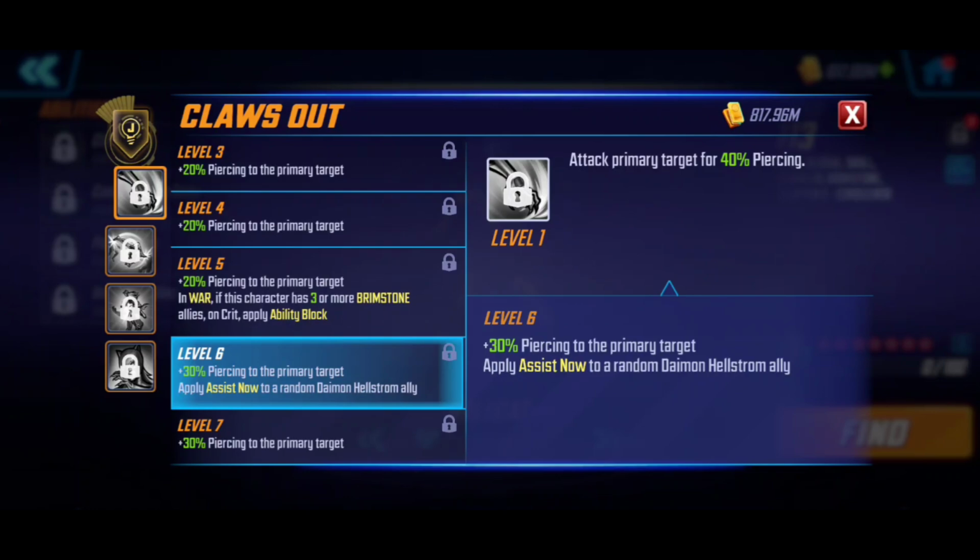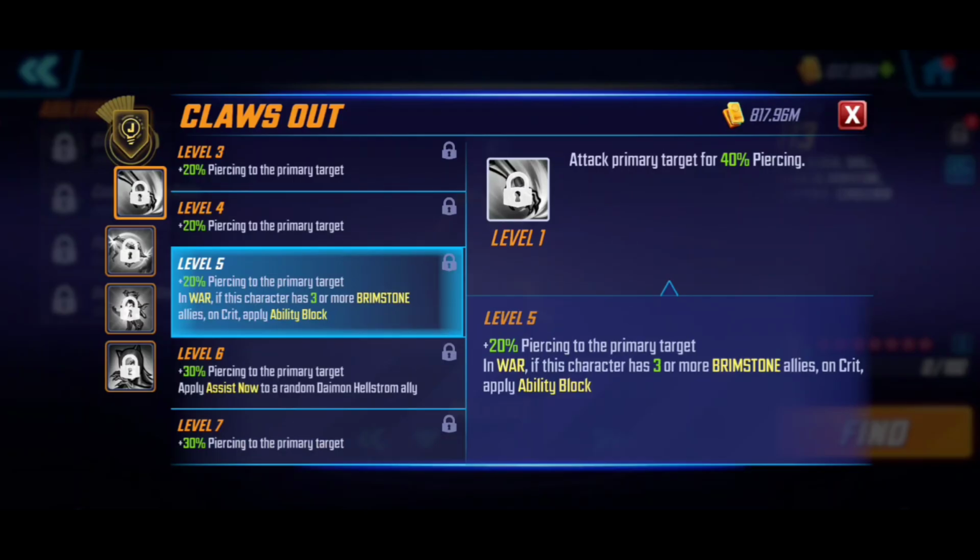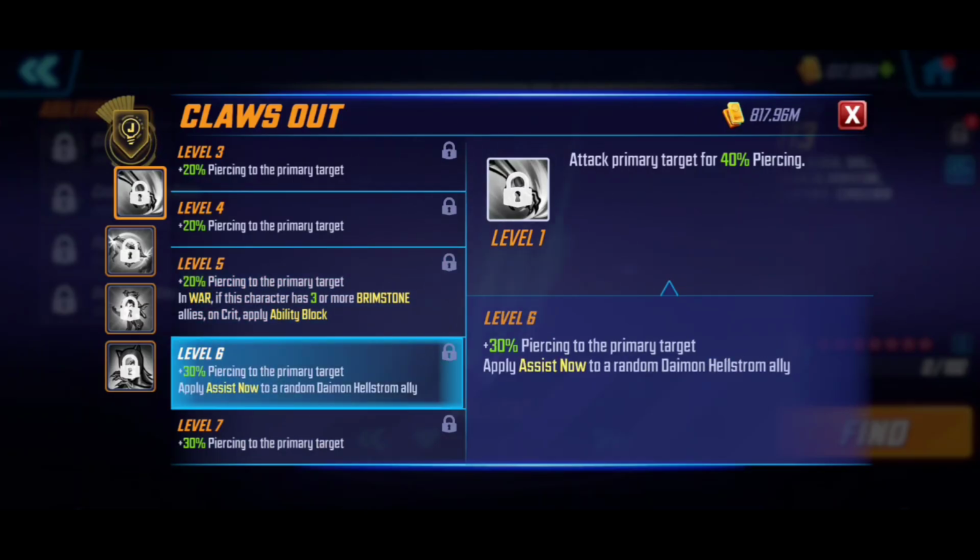And then last but not least, the T4 upgrade here just slightly increases the piercing by an additional 30%. So in my honest opinion, if you're tight on T4 materials, this may not make the most sense, because the most important part was really that chance for the ability block, as well as applying the assist now for Damon so that he's getting additional strikes. Just something to be mindful of there.